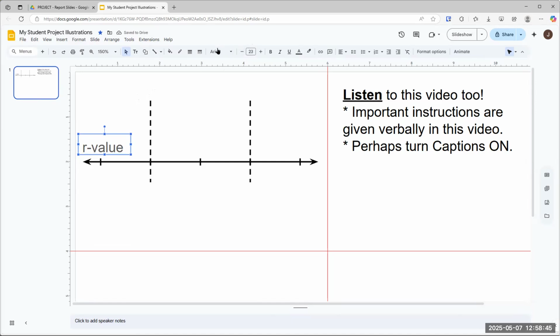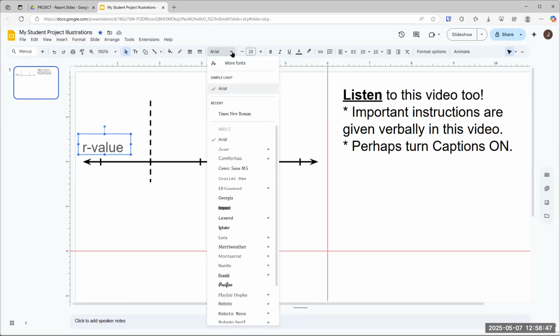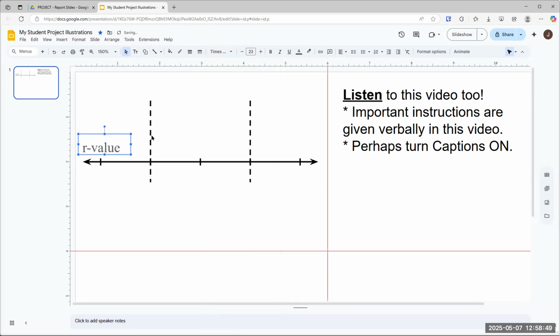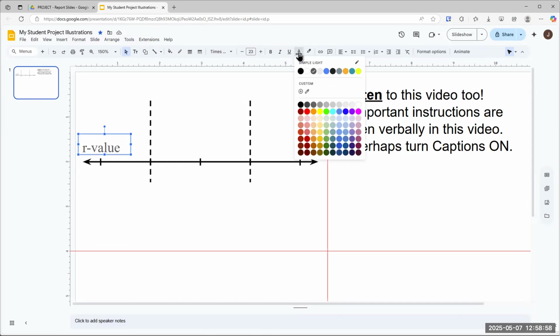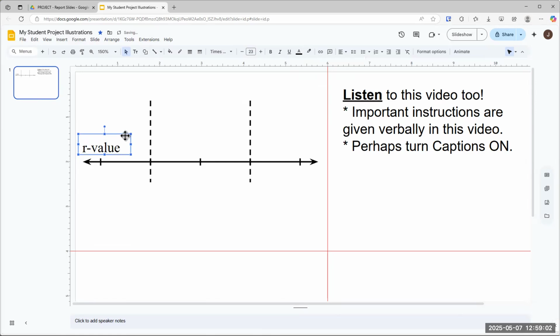So what we can do is we can actually change the style of font. I'll change it to Times New Roman. Times New Roman is a very common font used in scientific literature. And let's see, I want to make sure that this text is black. I don't know why it keeps going to dark gray, and I'll go ahead and make it bold.